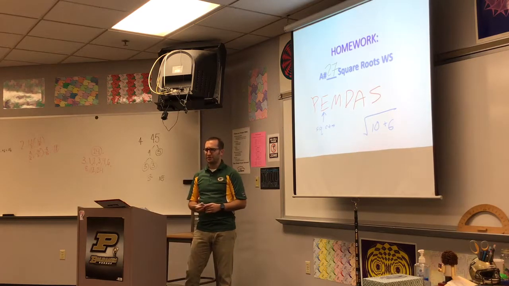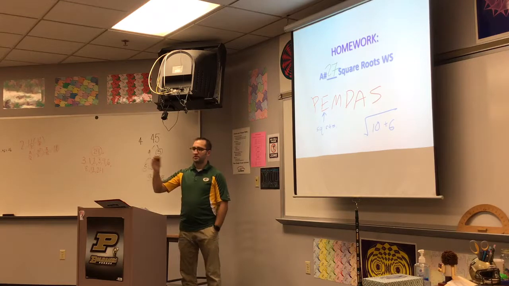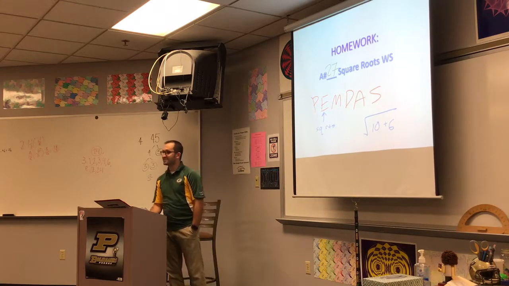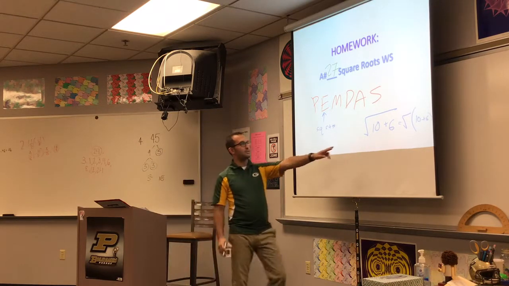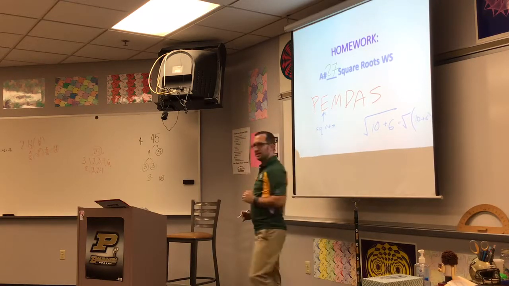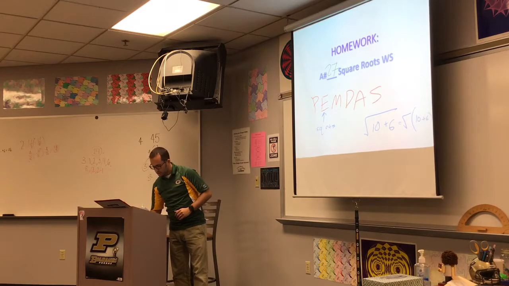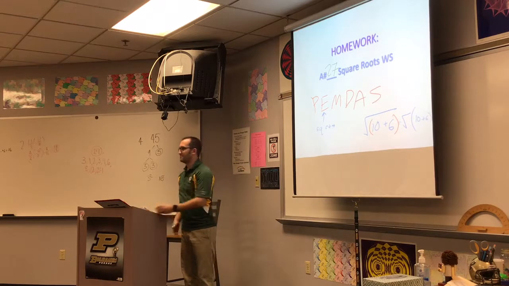what do I need to do first? You gotta do the square root of 10, and then you do the square root of 6, and then you add the square root. Great idea, it's unfortunately wrong. Because if I were to write this in a different way, we write it like this, square root of 10 plus 6. Anything inside the square root is inside a grouping symbol. So if it looks like that, we actually gotta think about it like this. Alright? So I love the idea, it's just not right.